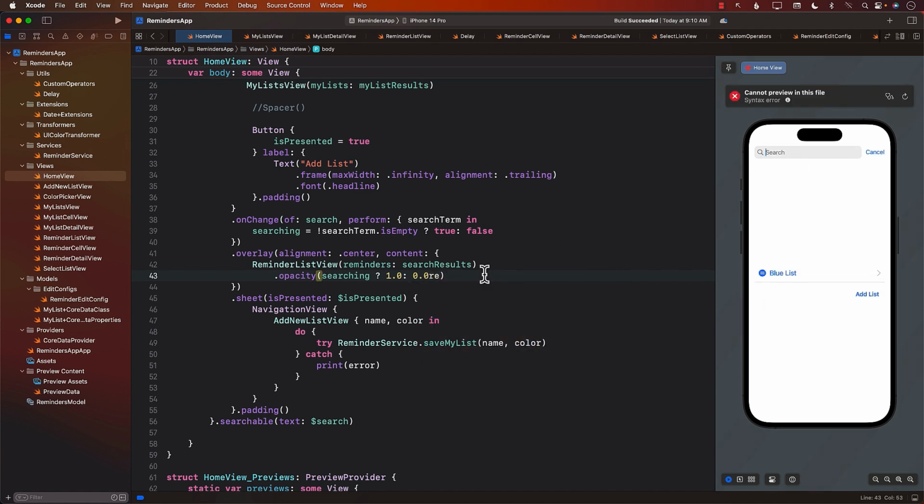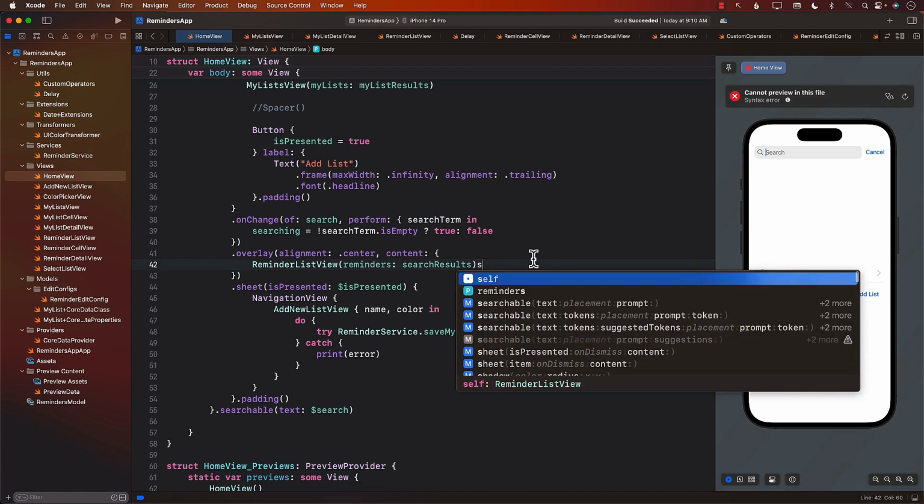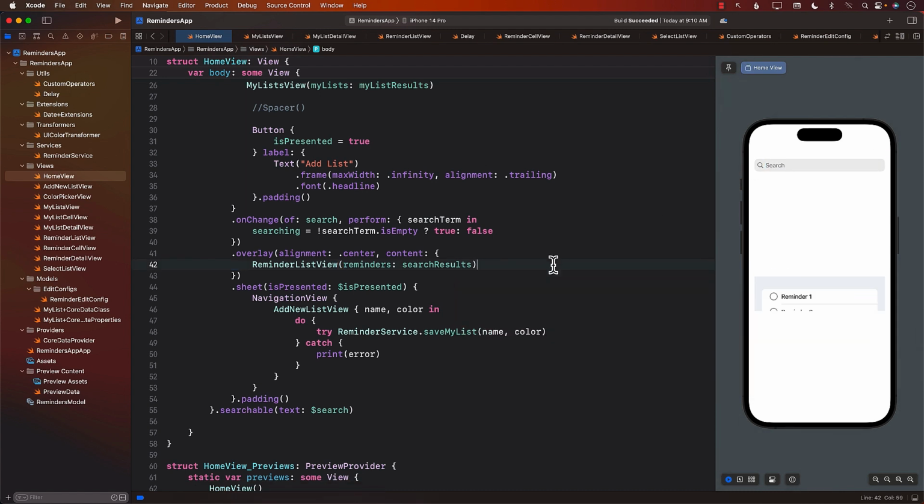Oh, not in the code. Let's write it in the search box. That's weird. Okay, there is some problem going on. Let me go ahead and do it again. No, it's not even allowing me to click over there. Okay, let's go ahead and run it.